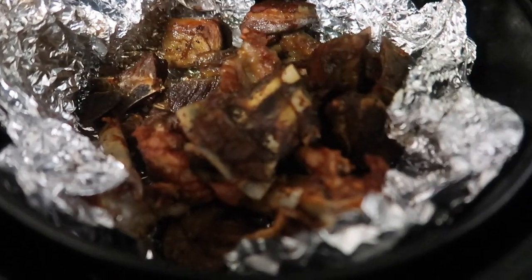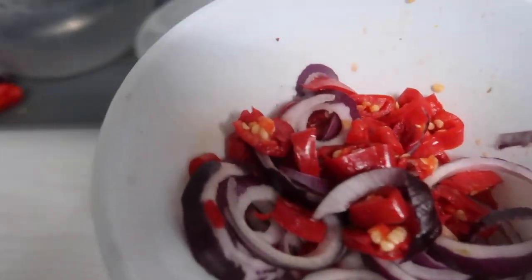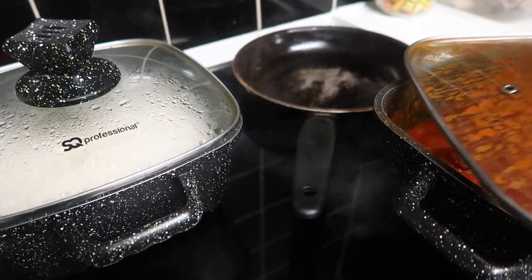My goat meat is ready. I'm going to do my asun now. I've already chopped up my pepper and this. I'm gonna just do it there quickly.